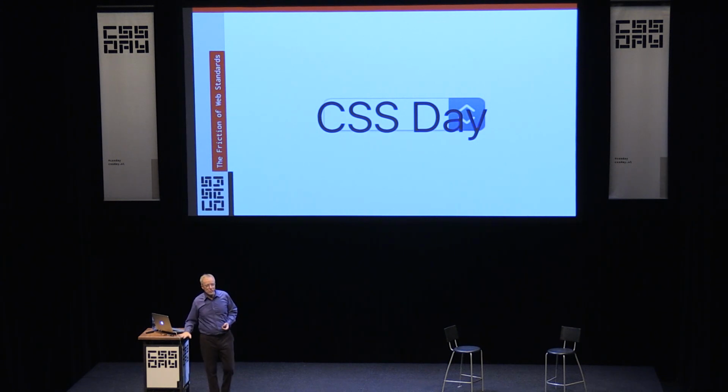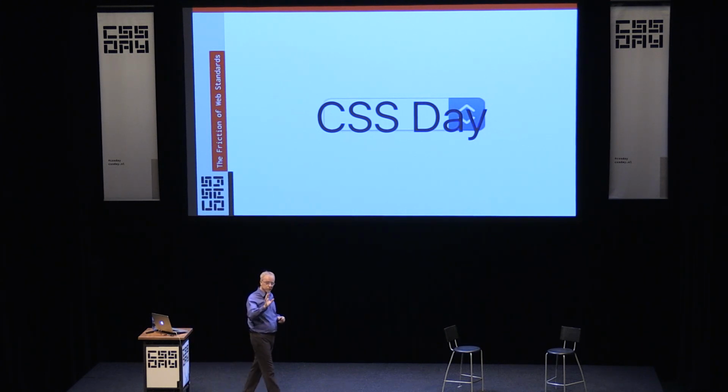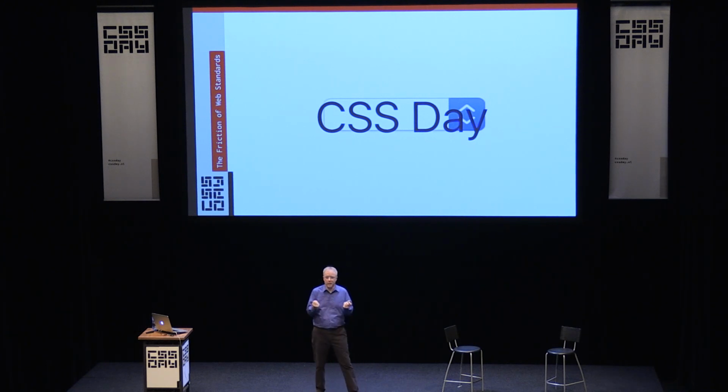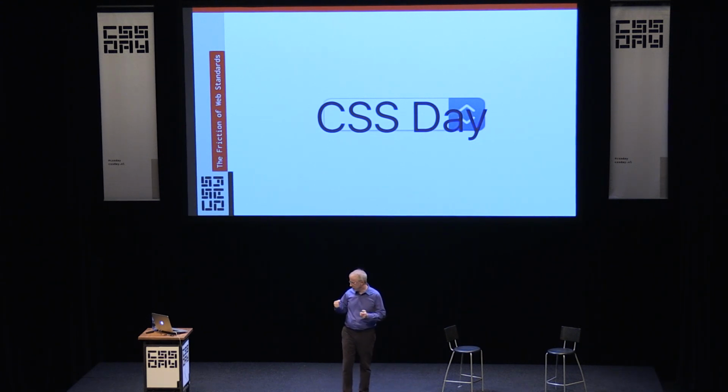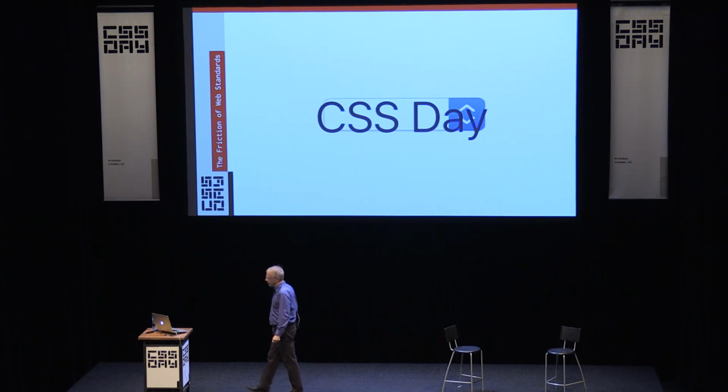And actually don't use display contents right now, because it turns out that there's a bug in browsers where if you set display contents on an element, it takes that element out of the rendering tree, but it takes that element and all of its children out of the accessibility tree. So don't do that. It's a bug. It will likely be fixed very soon, so you can keep an eye on that. If display contents has you on fire, that's the solution you've been looking for. You just need to wait until you've heard that bug's been resolved. Okay.